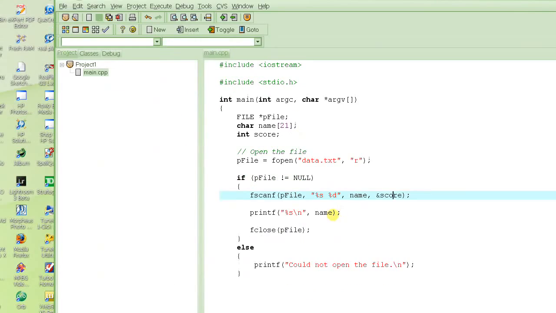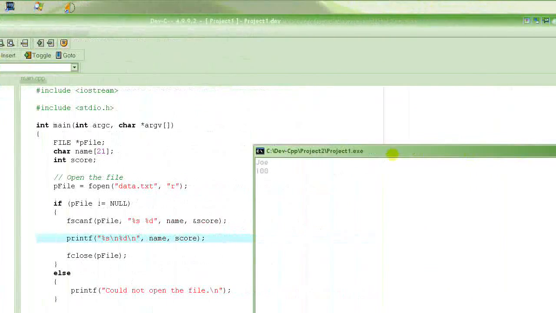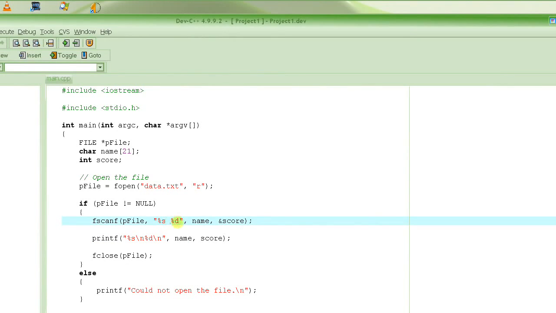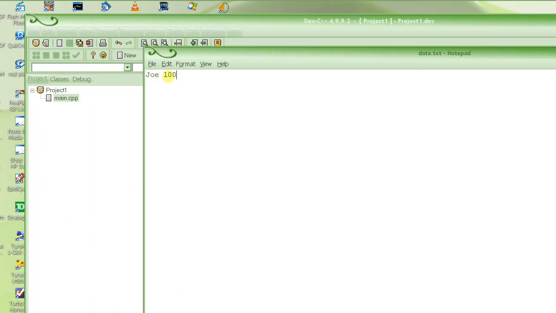So let's run it, and we need to print it also. And %d, you could print it the same way. It says print the string, then the next line, print the number, then the next line. And what's the number? Score, right? Then we recompile it, and look at this. It read Joe and 100 in just one statement here, with %s, space, %d, which was the format of our file: string, space, number.